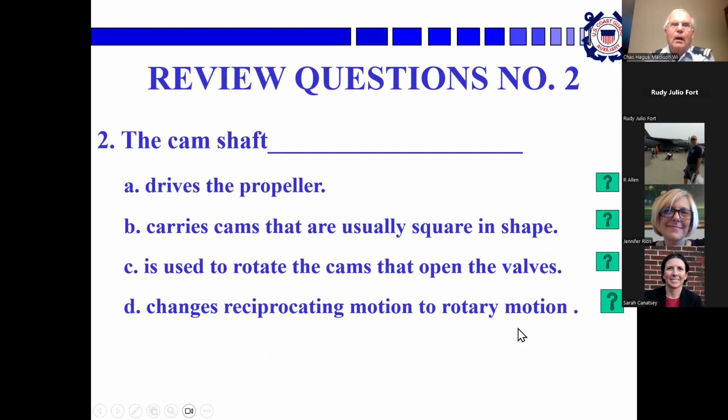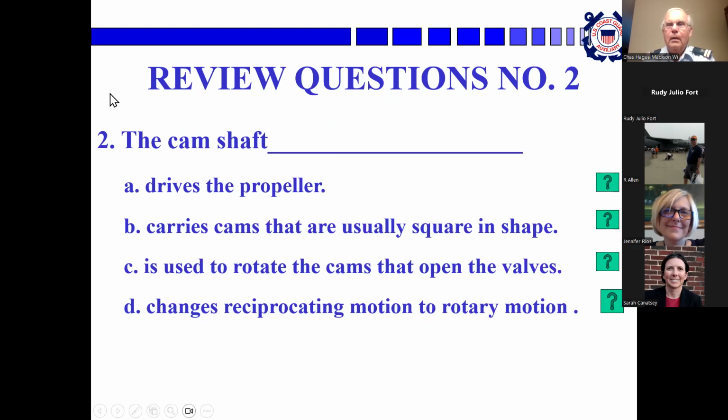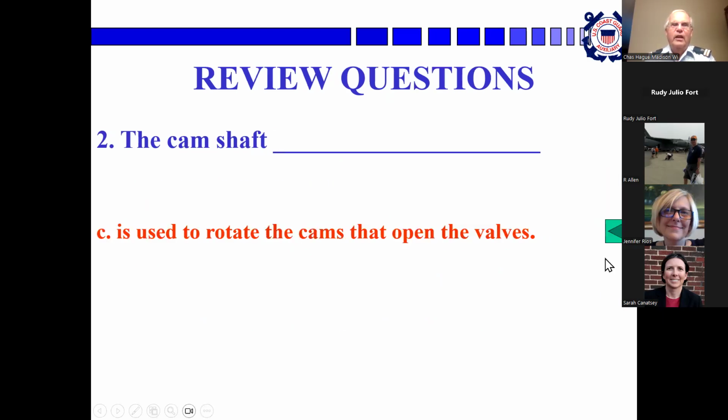Yep, okay. Okay, so we only have two students here, right? And Jennifer's running the thing and Bob is kibitzing, so Sarah, camshaft does what? D, you say? Nope, oh, it went away. Actually, it's C, used to rotate the cams that open the valves.